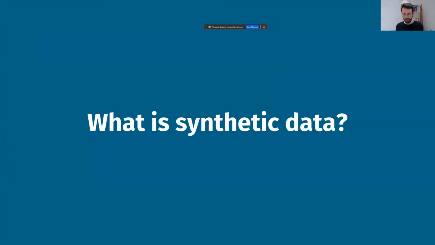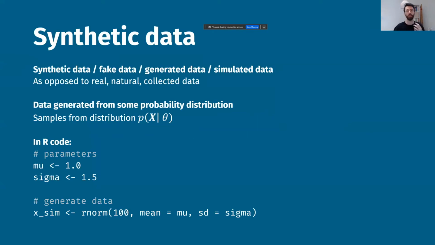So let's talk about what synthetic data is. You may have a lot of preconceptions or ideas about what synthetic data is or means. I'm going to present it from the point of view of a statistician who is very used to generating data sets for my work. Synthetic data has a lot of different names. Some people call it fake data. Some people call it generated or simulated data. It's data that is indeed generated as opposed to real, natural, or collected data.